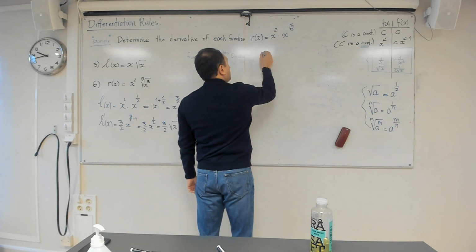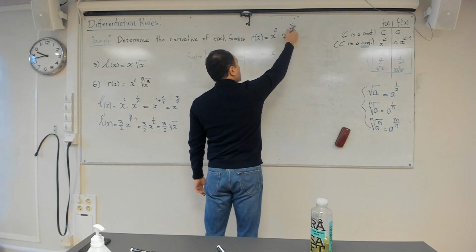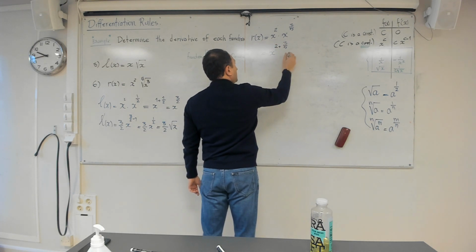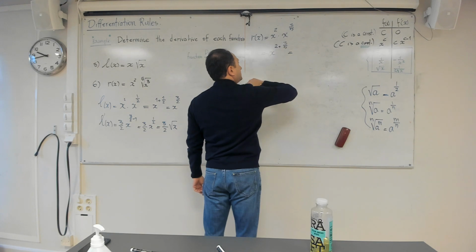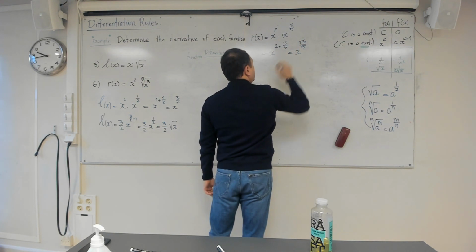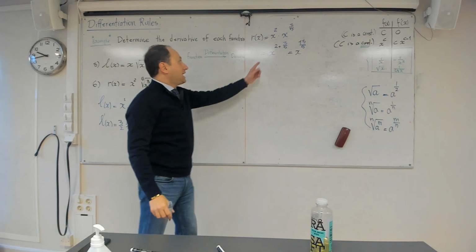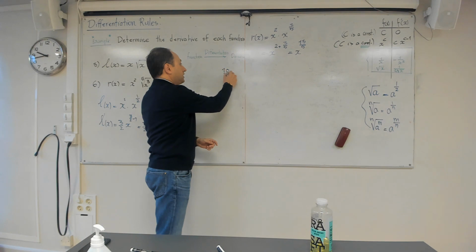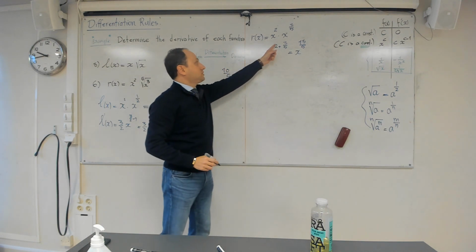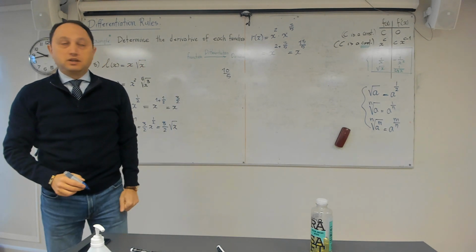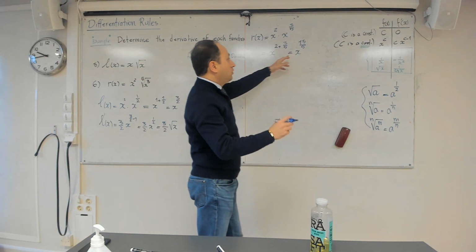And then again, I have this one plus that one. If you don't understand this, please let me know. Okay? 2 plus 3 over 5 is 13 over 5. Agree? Because another name for 2 is 10 over 5. 10 over 5 plus 3 over 5 is 13 over 5. Is that right? Now, everything is in order.